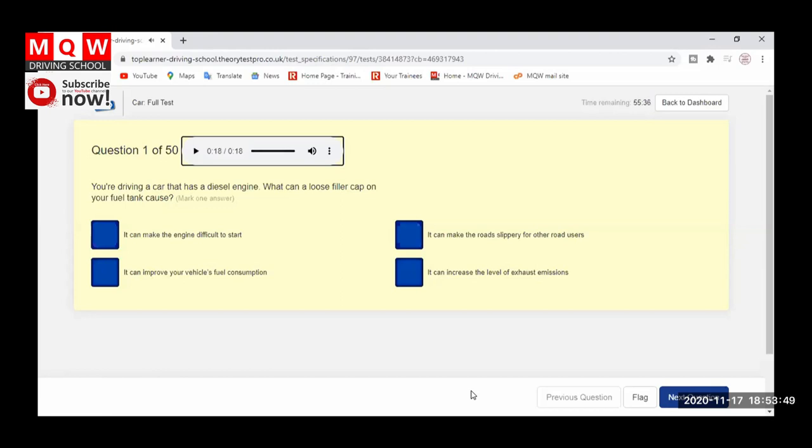Okay. So now the best way, first you make the picture of what they're asking you. Now you're driving a diesel car. You fill some fuel from the petrol pump and you did not tighten the fuel cap properly. Did you ever hear that if you don't cap the fuel or petrol or these kinds of chemicals, they evaporate? Okay. Now, see the options and find the wrong options first. It can make the engine difficult to start. Now, what makes a difference to the engine starting is nothing to do with the cap, isn't it?